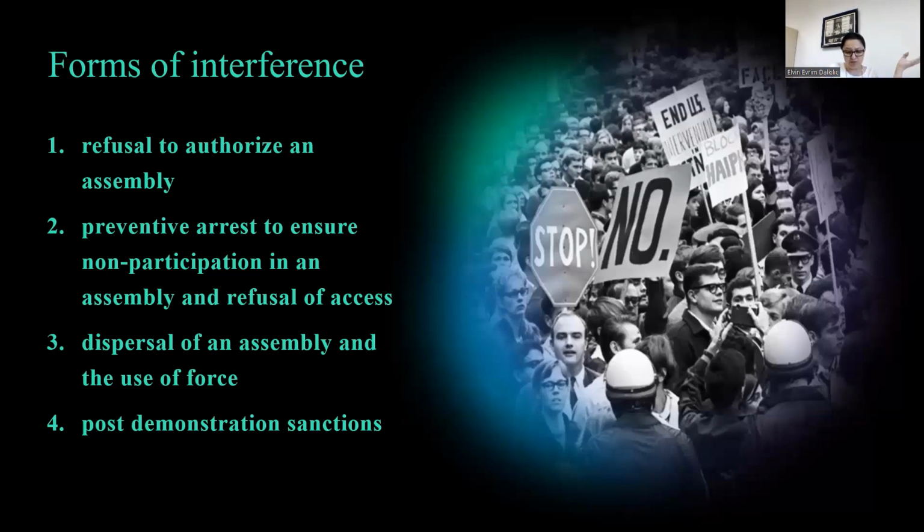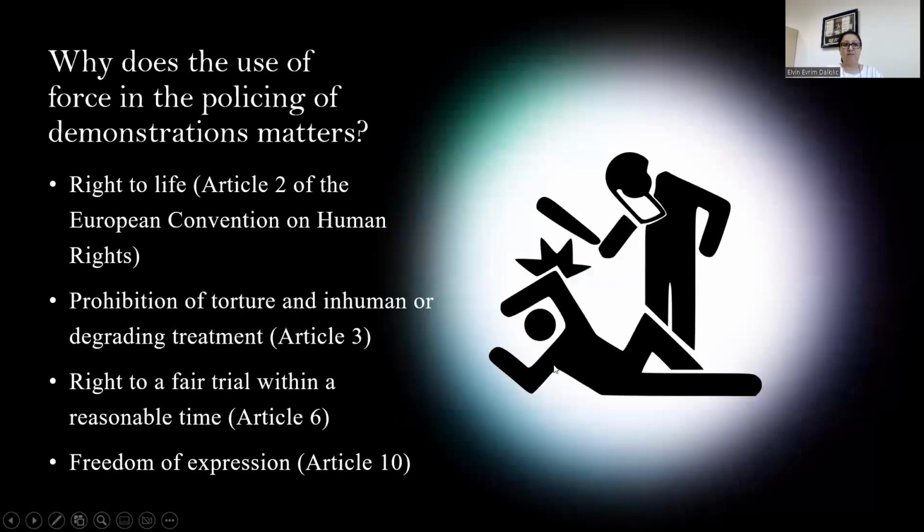Of course, today my focus will be on the use of force in the policing of demonstrations. But why does the use of force in the policing of demonstrations matter? It is because, as the case law of the European Court of Human Rights suggests, the use of force may result in the breach of the right to life, prohibition of torture and inhuman or degrading treatment, right to a fair trial within a reasonable time, and of course, freedom of expression.